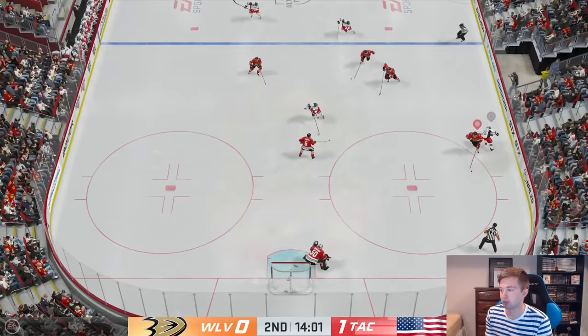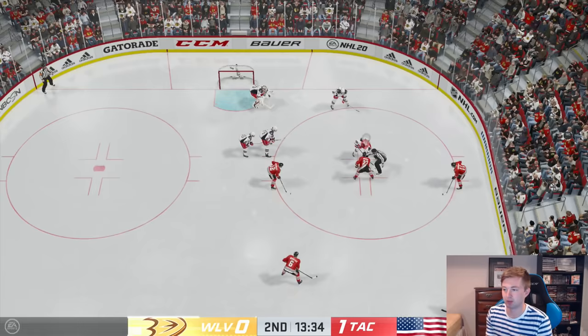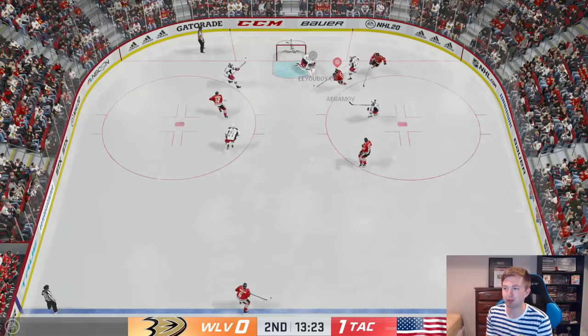Come on. Jeremy Roenick's got 99 hitting. Yeah, let's go. Get the puck back. Oh, right by him. He's also got, I think, 96 speed with the synergies. Set up the assist. Oh, he actually almost just gets one. Come on. Let's see if we can do it again. Roenick's still out there. I love seeing that. Keith, I don't even think I pressed shot. I think he just decided he's shooting the puck.